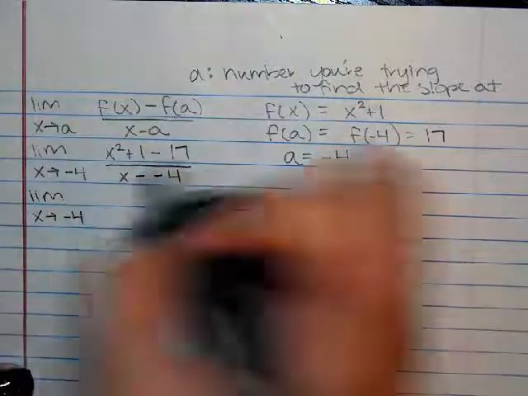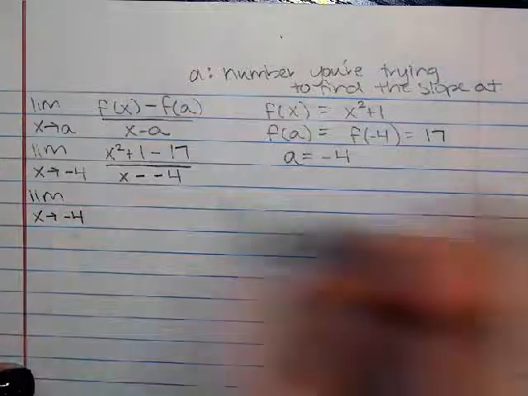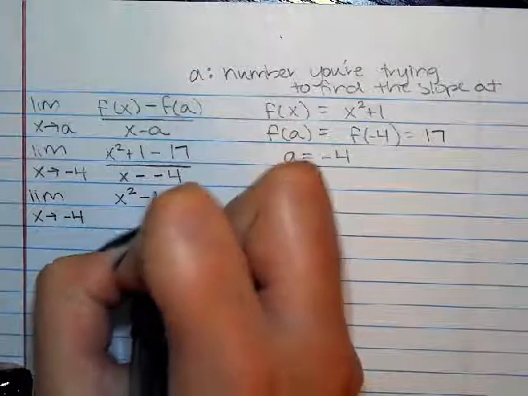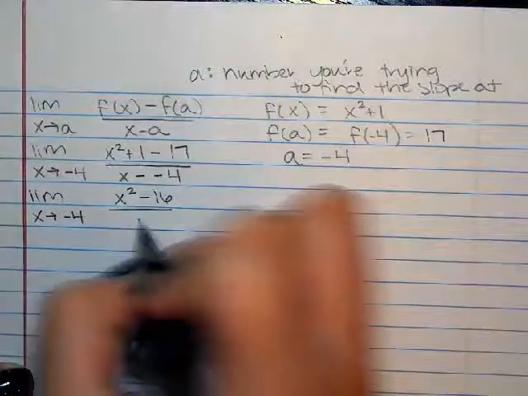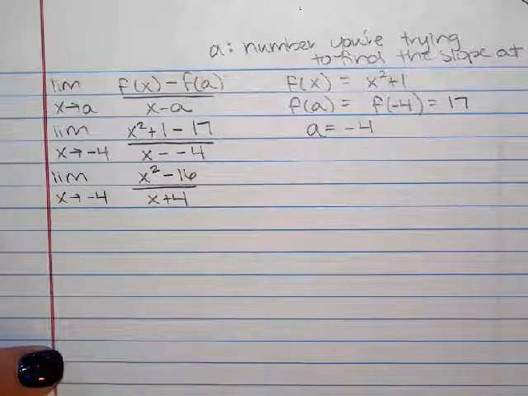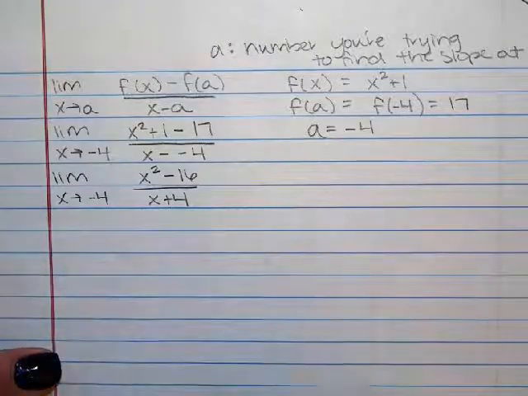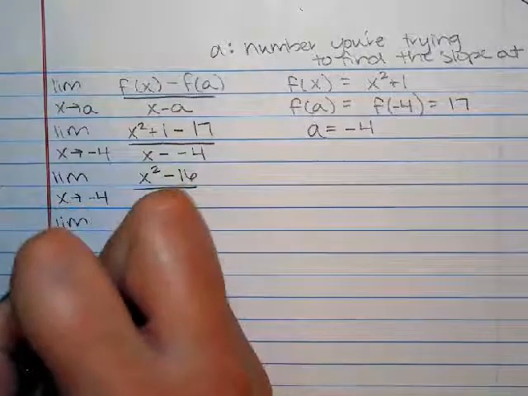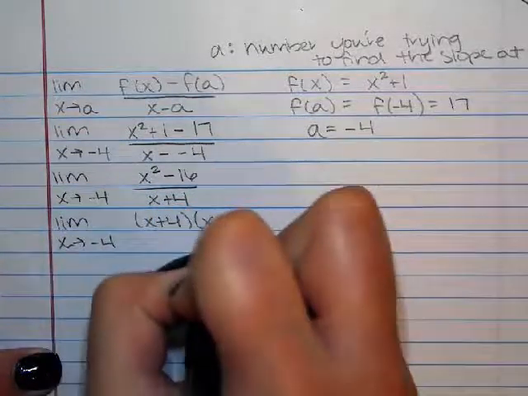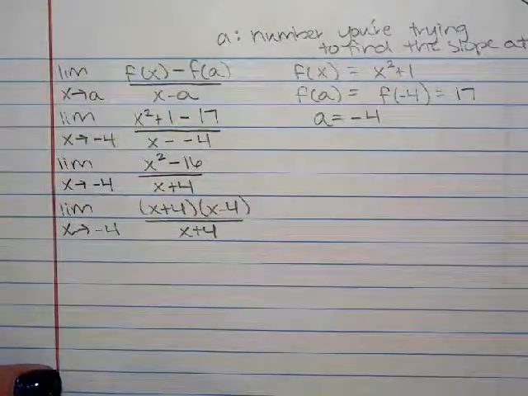Yes, Ms. Rice, it looks completely different than last time. Marvelous. X squared. If I simplify this on the top, I get x squared minus 16. What do I get on the bottom? X plus 4. Okay, how am I going to do this problem? I'm going to factor the top. What type of factoring is it? Difference of squares. X plus 4, x minus 4. And then what happens? The x plus 4's cancel.